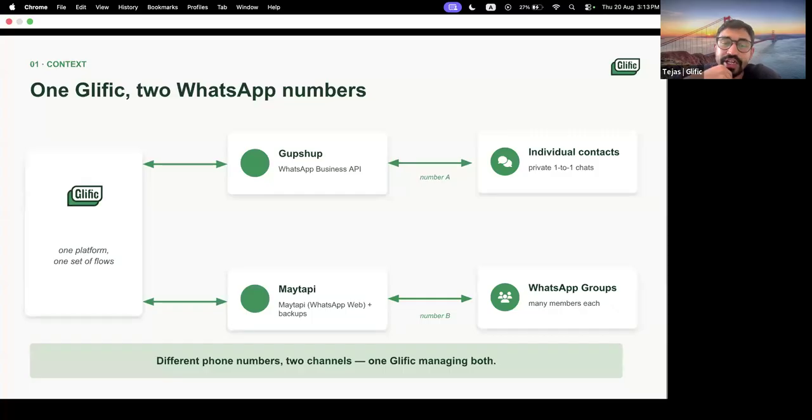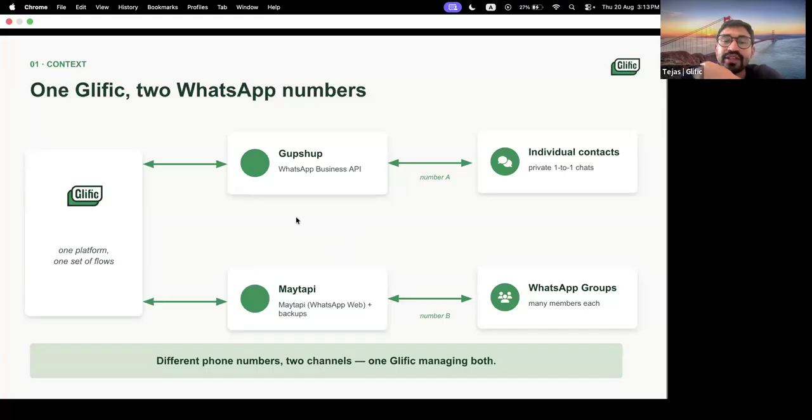So, also scheduling messages in advance. As you know, in WhatsApp groups, if you want to send out a bunch of messages, you can send the messages to 10 groups at a time from your phone. But using broadcasts or the triggers of Glyphic, you can send it out to probably hundreds and hundreds of groups. Obviously, it won't go at the same time. It'll be a little staggered out. But you don't have to do that manual effort of sending out these things in groups.